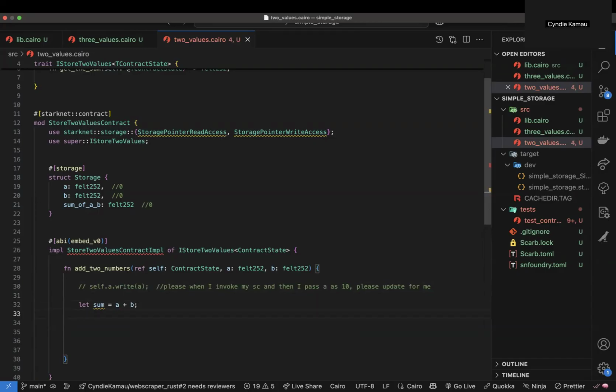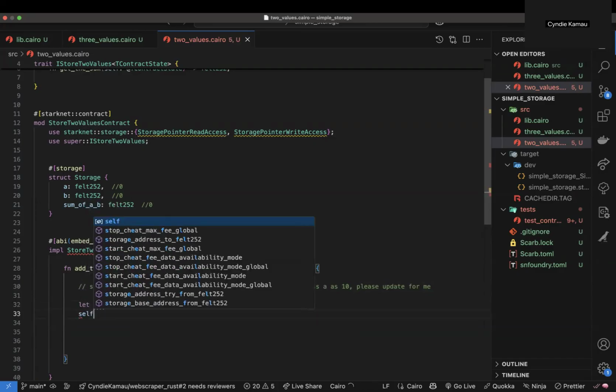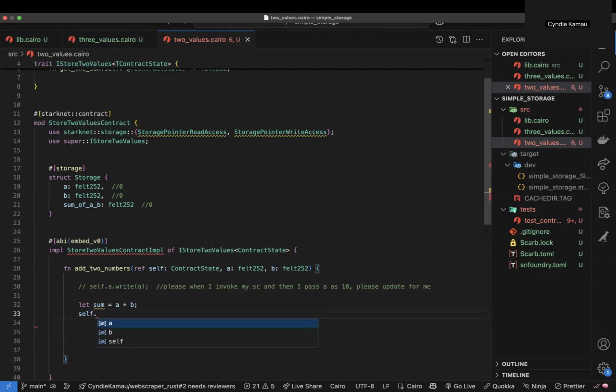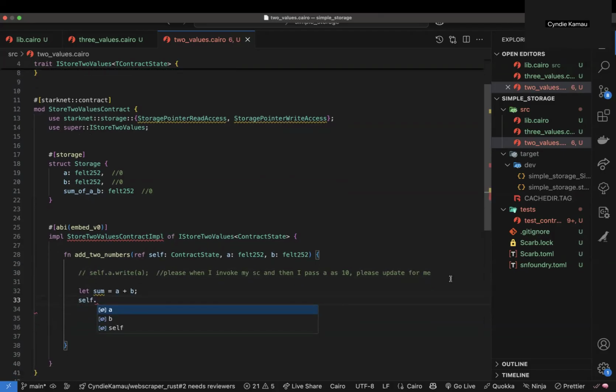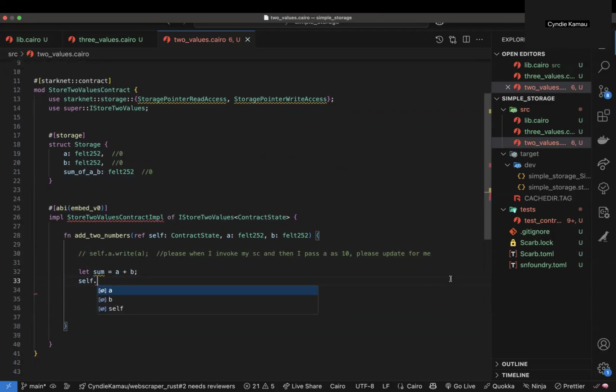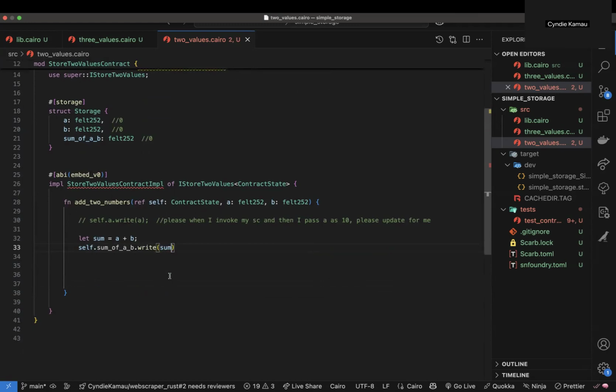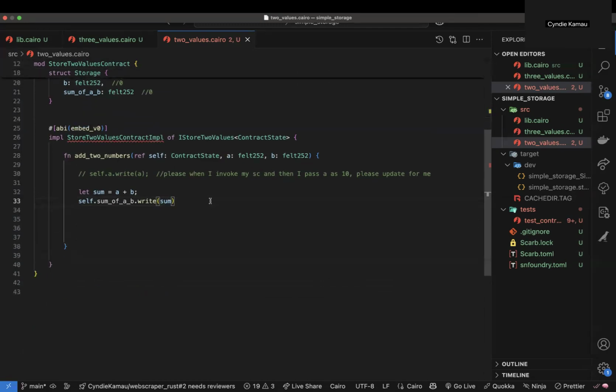And then we update self.sum. Okay. Self.sum of A, B dot write, and then we write sum here. This is still very valid, but do you guys get the gist here?